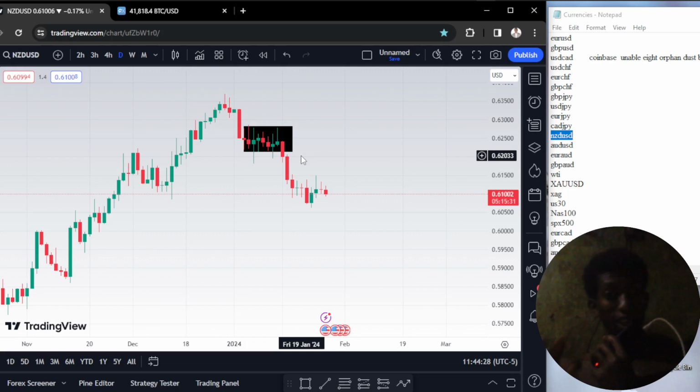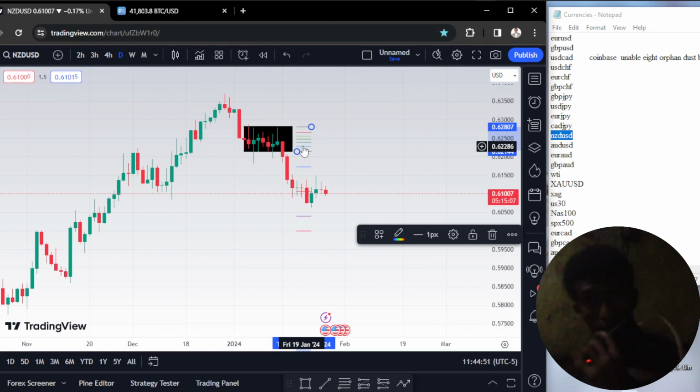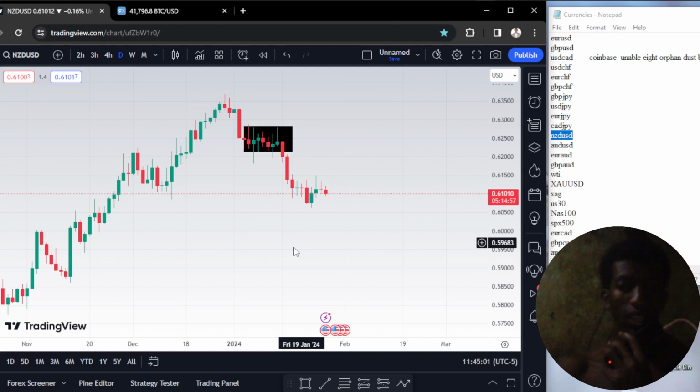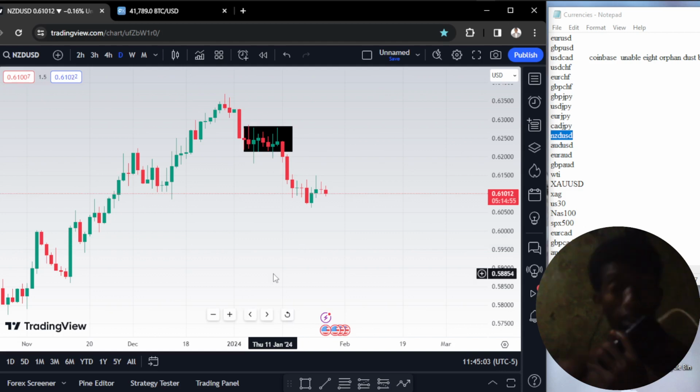Don't get me wrong. If you enter the sell right there, that is a huge amount of pips and you hit your TP. Just measure your TP from there and then up there. That is it. You don't have to do anything. As you can see, TP2 is hit, TP3 never hit, so we don't even care about that. We are trailing our stop losses. If it goes further, then we make more money. If it doesn't, then we have our trailing stop loss. So everything is on our side. That is what you want, right?